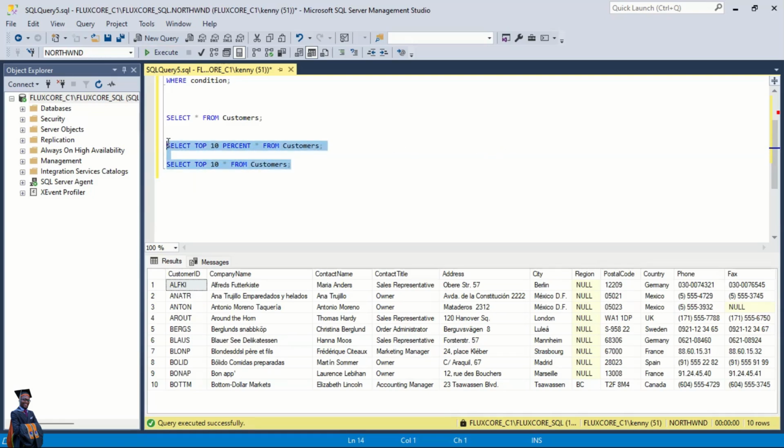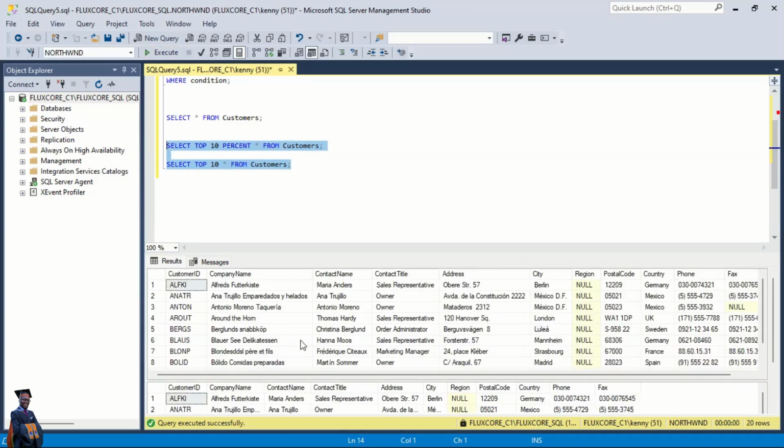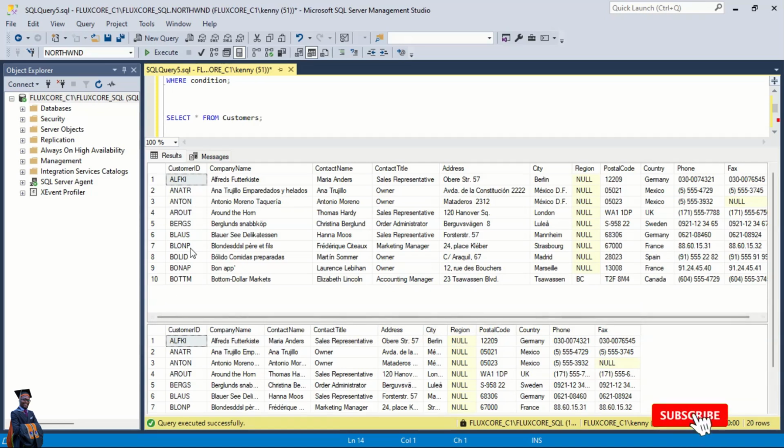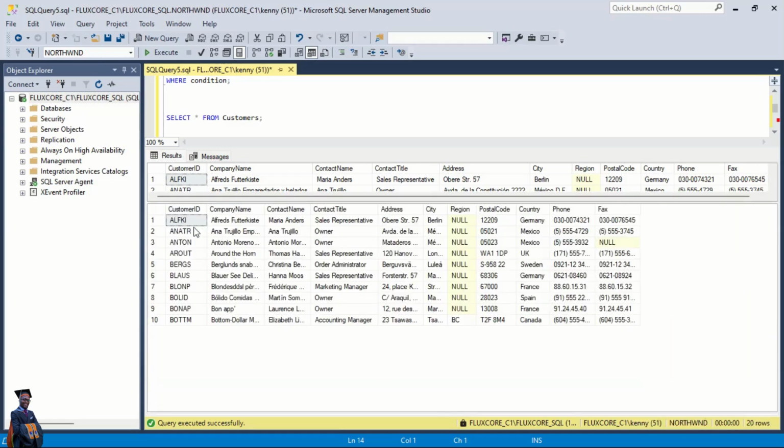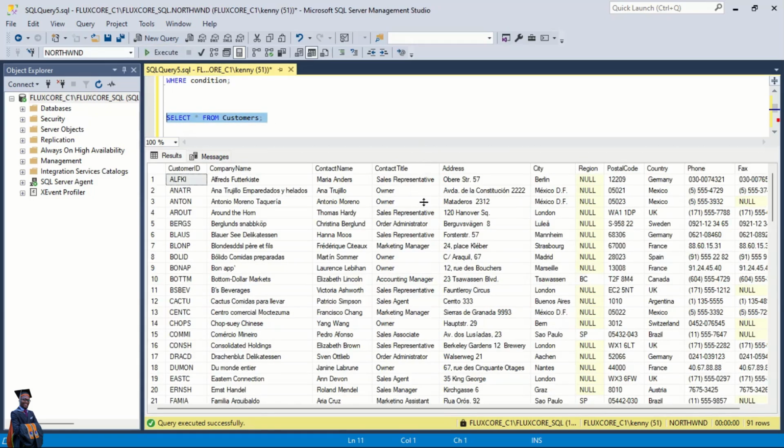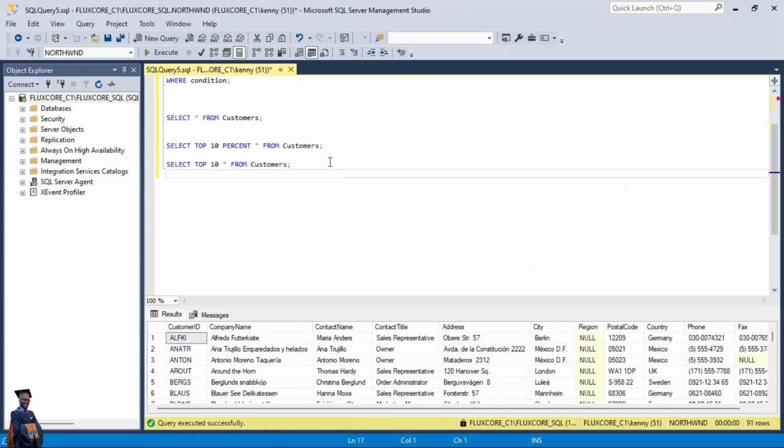We execute simultaneously. We have no error. So for this one, we have 10. The first one is ALFKI, and the bottom, how about this one? Same. So they work. So we can use either way.